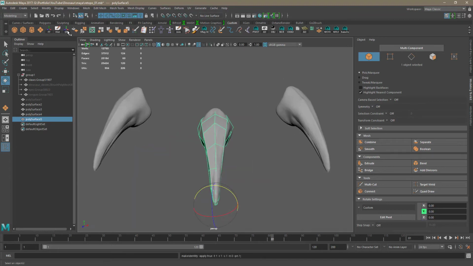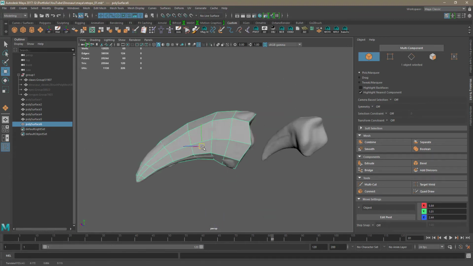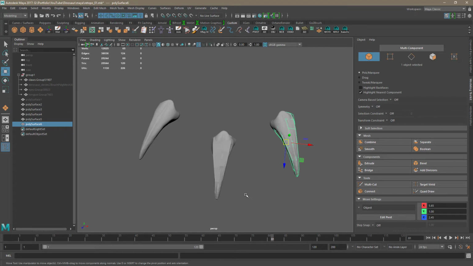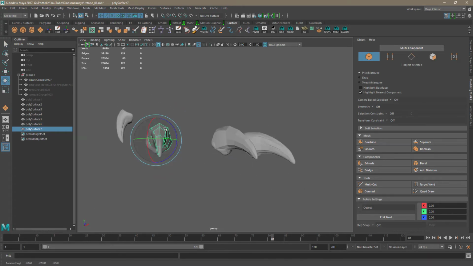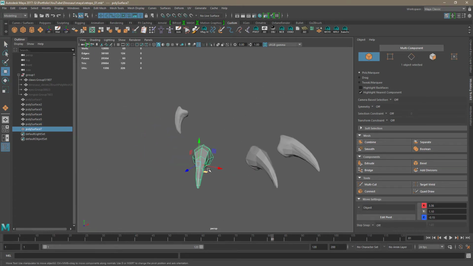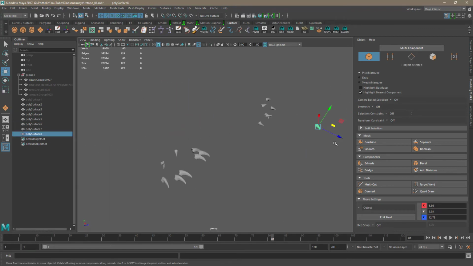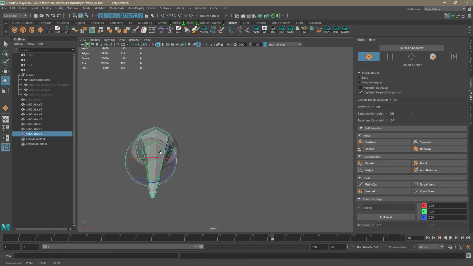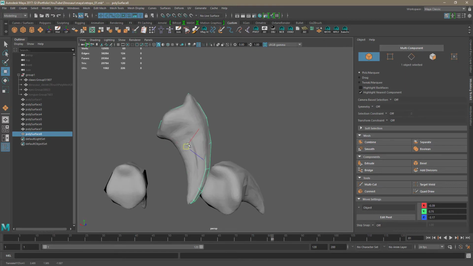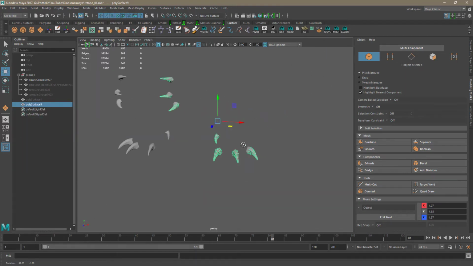But I need to place it as close as possible in here, so that's what I'm basically doing. And I believe this is the last one, so I just place it.